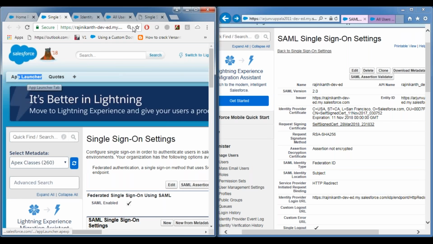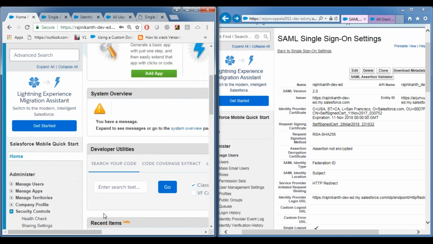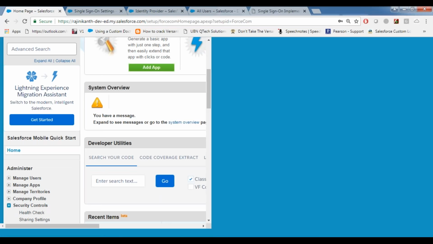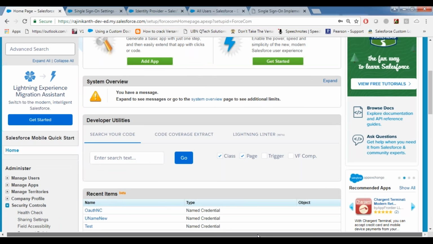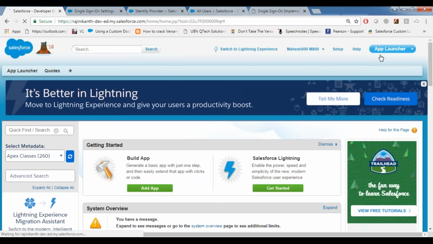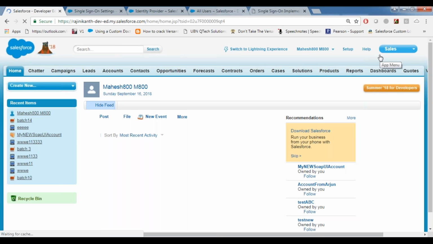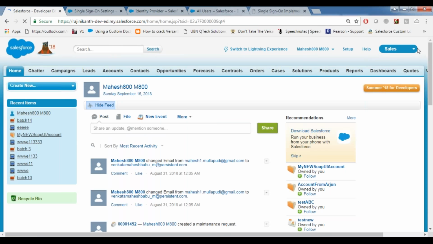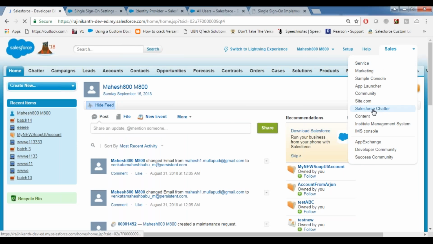Let me maximize this. You can see different applications from the application drop down box. Let's go to sales application, and then you can see an application called app launcher, right? If you click on this app launcher, you can see different apps as tiles.